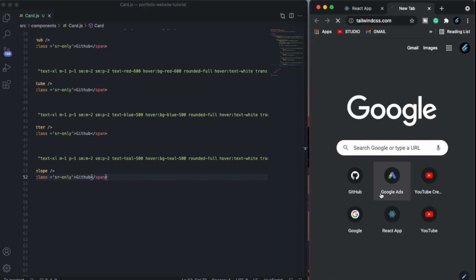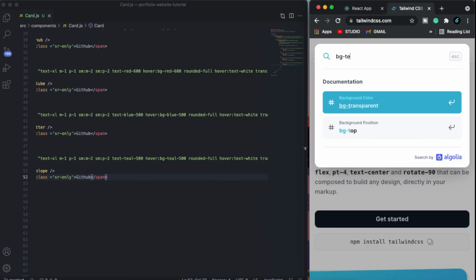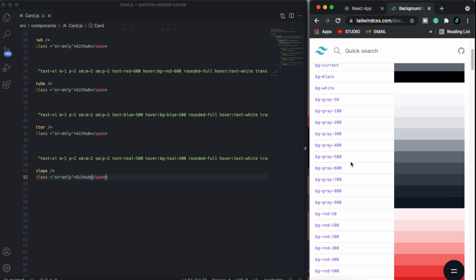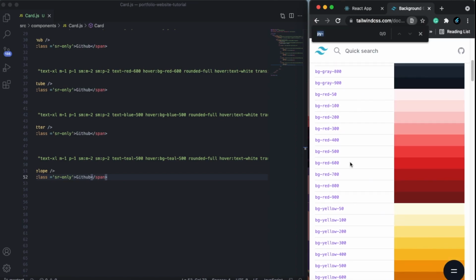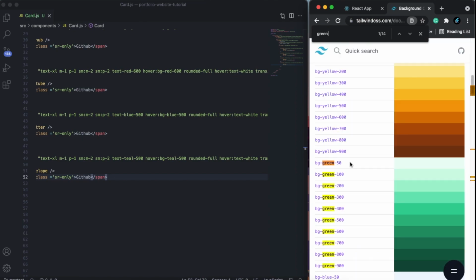If I go to Tailwind CSS, and here what I'll be searching is bg teal. Let's say green. So this will be green 200.